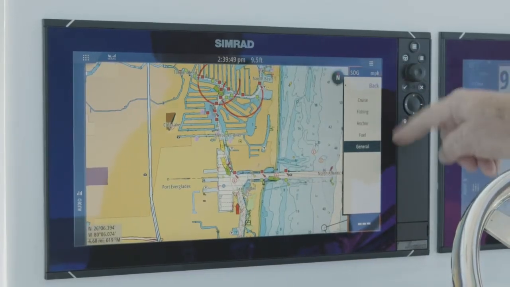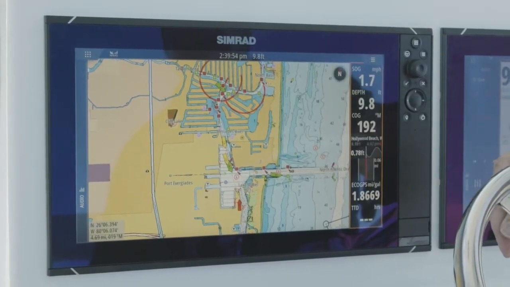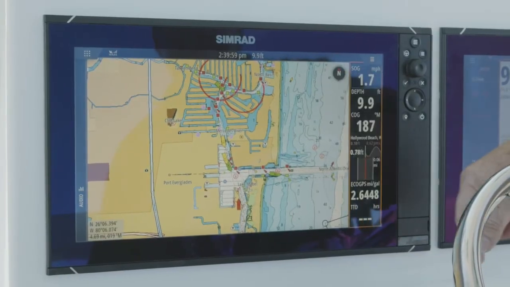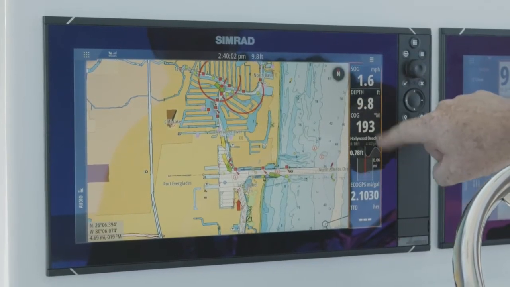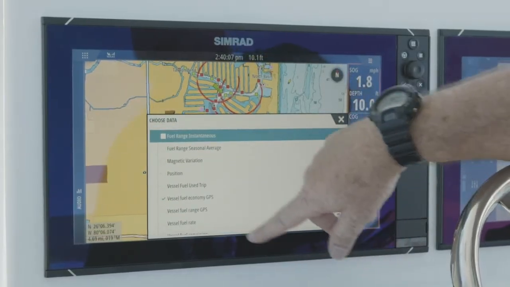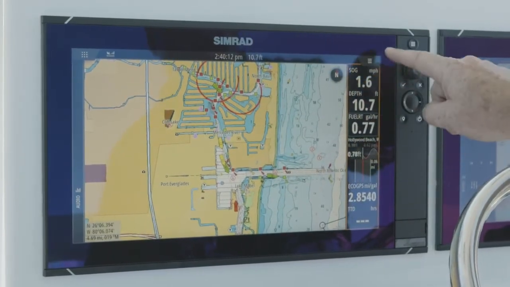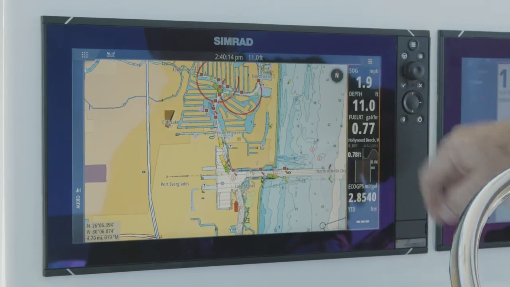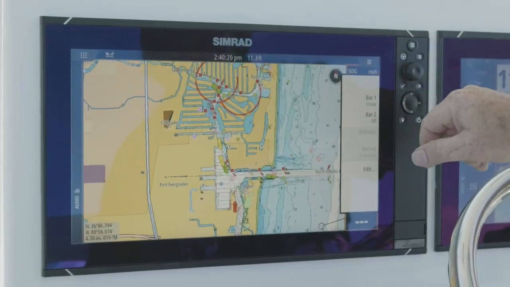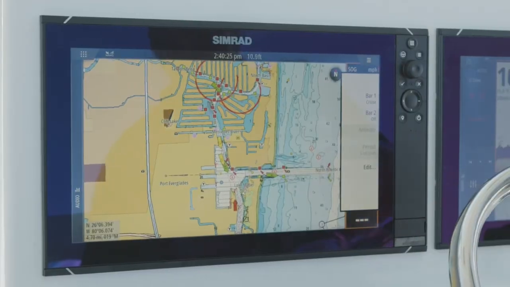Now when the unit comes in the machine, they are preset, but you do have the ability to change that data. So to change that data, we simply hit edit, we pick the box that we might want to change, and now anything else on the network, we can simply scroll down and grab that information and put it in that page. When we're done, we hit menu, finish editing, and we've now saved that data bar. So anytime I pull up the cruise data bar, it's going to have those tiles filled with the data that I chose.